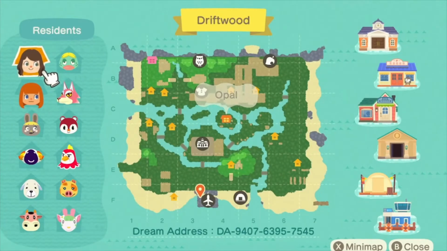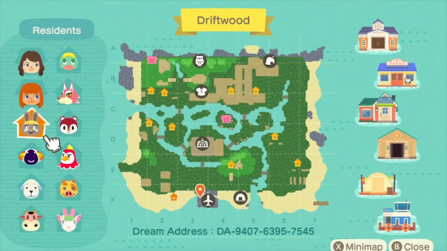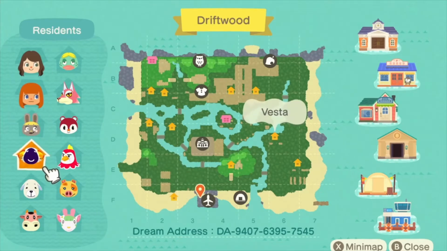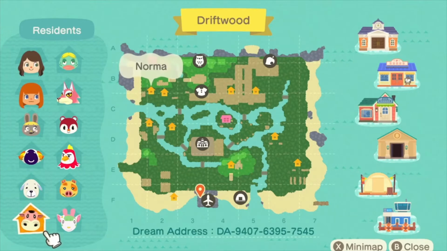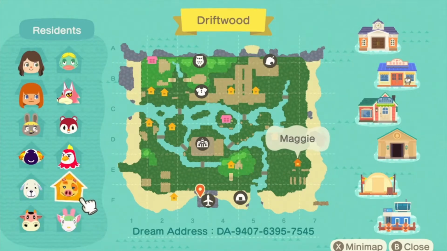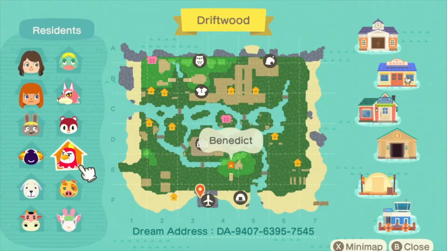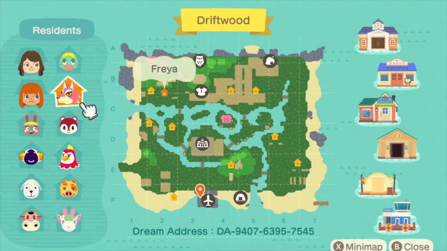Alright, so here is the map of Driftwood. We've got 2 residents, myself and a secondary character, Dahlia. We have Bonbon, Vesta, Daisy, Norma, Chelsea, Maggie, Benedict, Poppy, Freya, and Quilson.